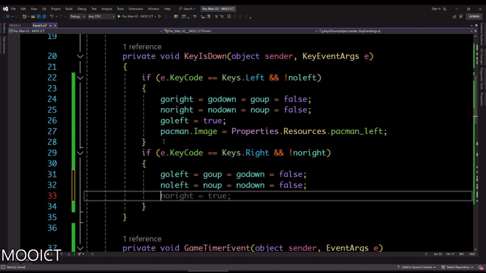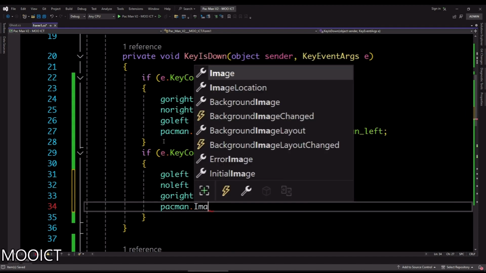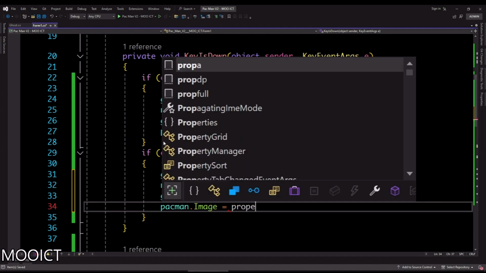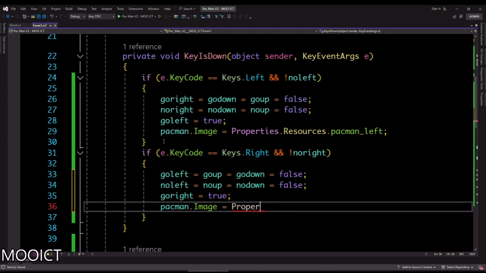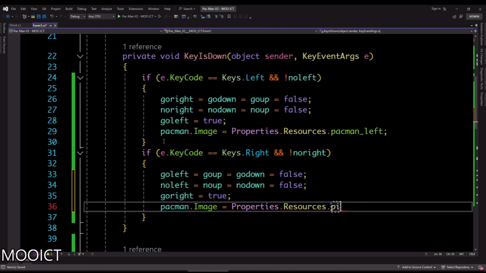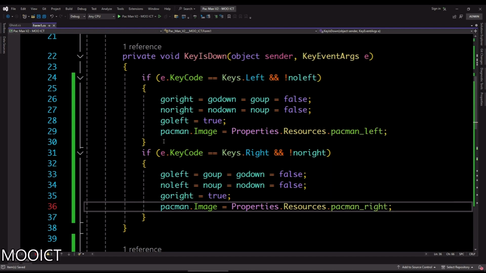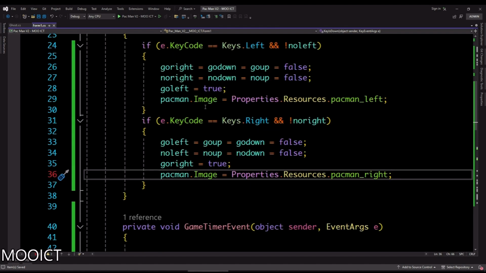And then goRight equals true. Pacman.Image goes to Properties.Resources.right. Okay, so we've got our key code for the right key.